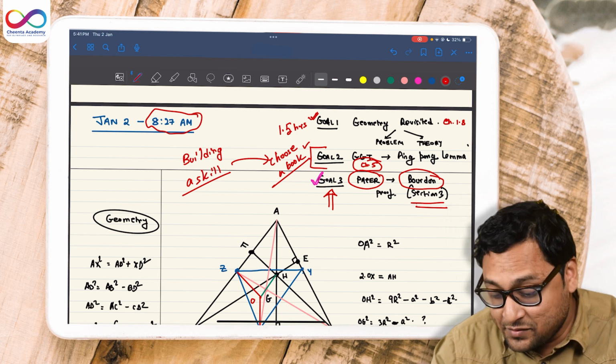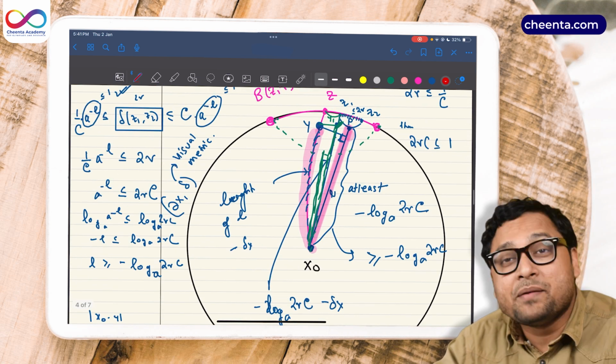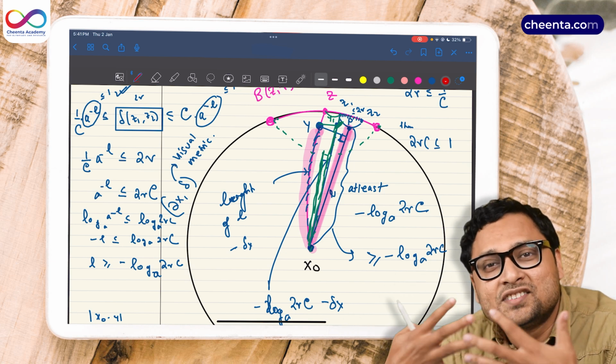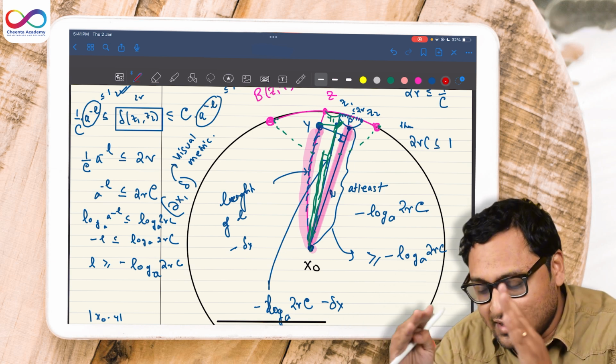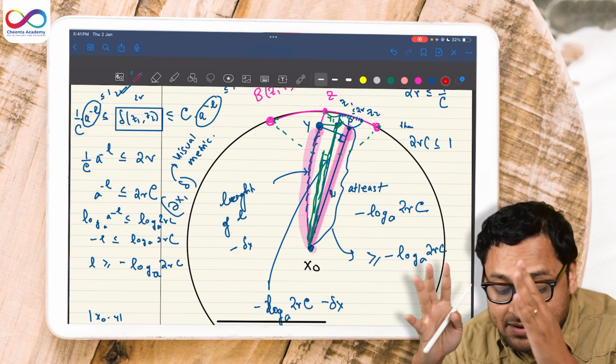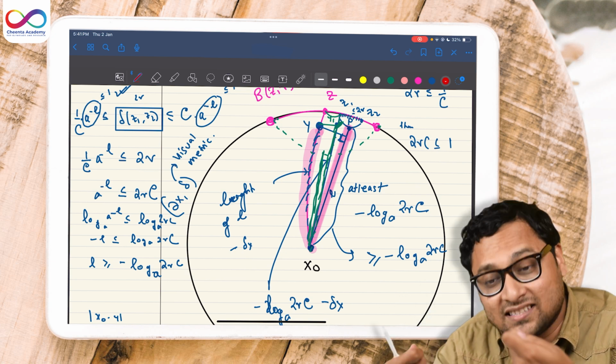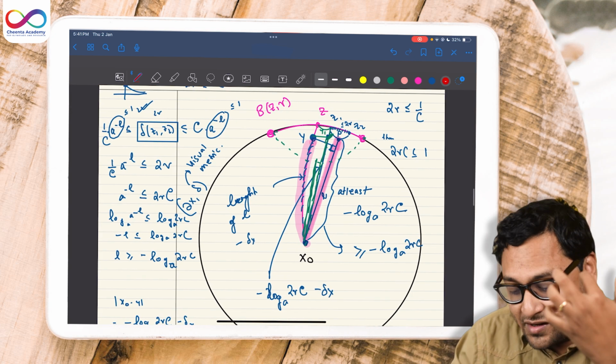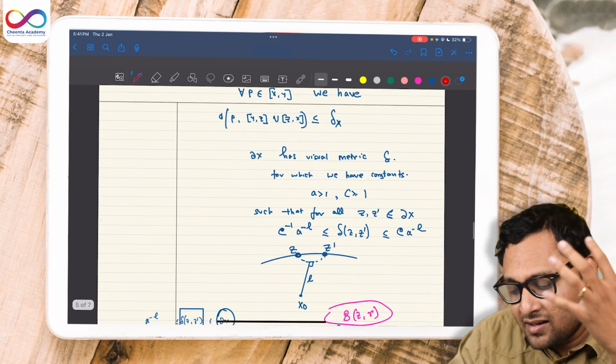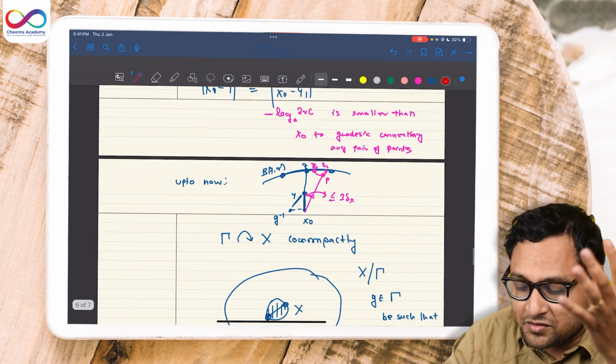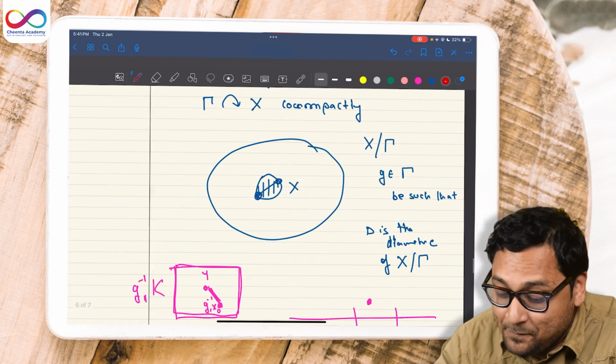But again, as you can see, we don't read a paper just by reading it. It's not a storybook. It's not literature to be read in that way. It's mathematics. So you have to get your hands dirty. You have to draw diagrams. You have to make calculations. You have to make certain conjectures. You try to understand what's going on.